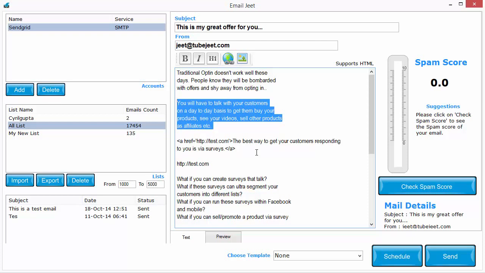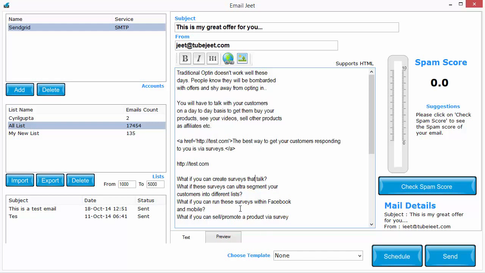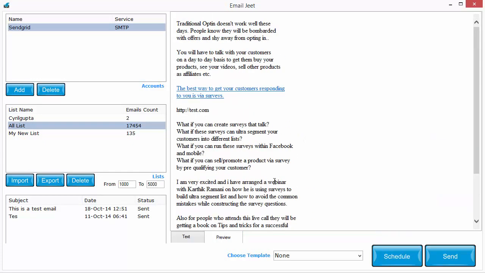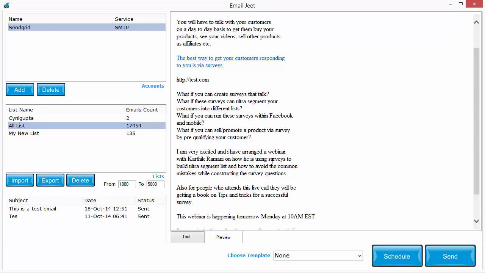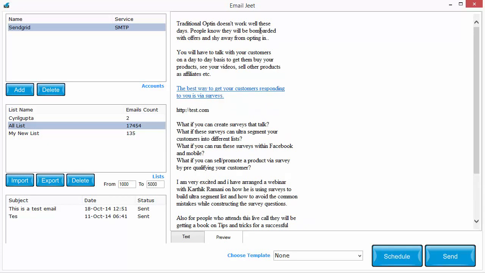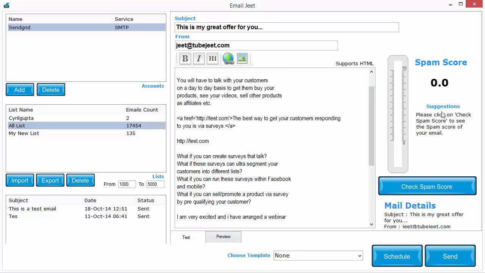You will be able to reach people who are using an email client or an email server which does not support HTML, and that is a very important feature if you want to inbox or if you want to reach more people. So once you're done, you can just check the preview button over here, and this will show you how your email will actually look in the client's email window. It supports HTML, so if you put in any images or any headlines, they will also show up. All right, and I want to show you this special feature over here, the spam score.